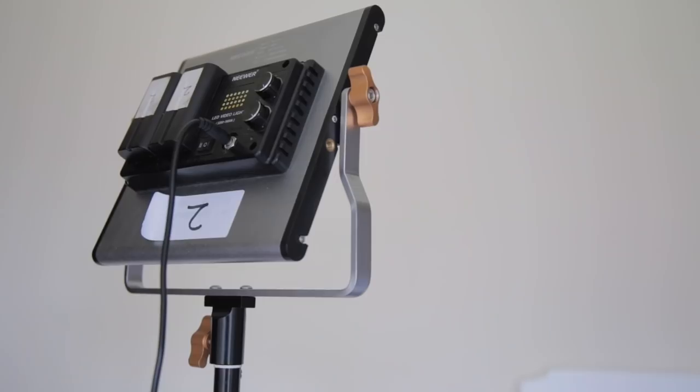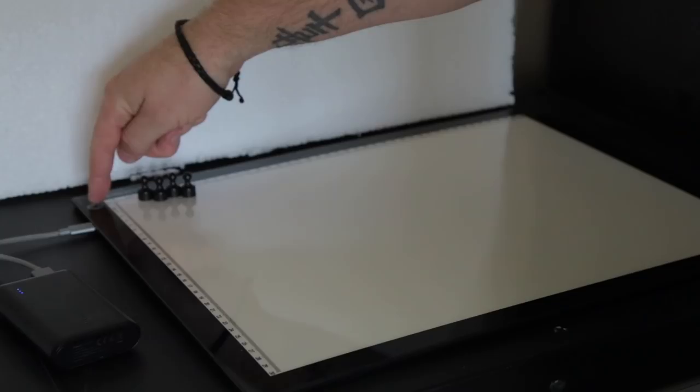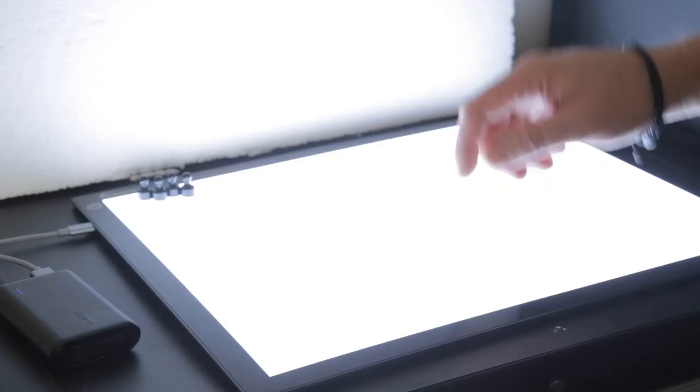I've got one LED panel. I'm using this piece of polystyrene, which is a bit of bounce as well for myself. Obviously, this is going to be my background. It's got three settings. That's dim, medium, and bright. The medium one does seem to flicker a little bit, but I don't use the medium one anyway. I'm always using the bright one. That's pretty cool. So that's going to be my background, so I'll get a nice high key background going on.